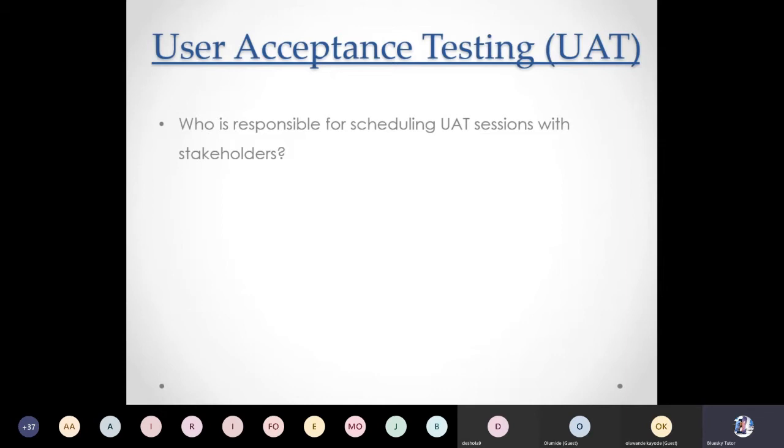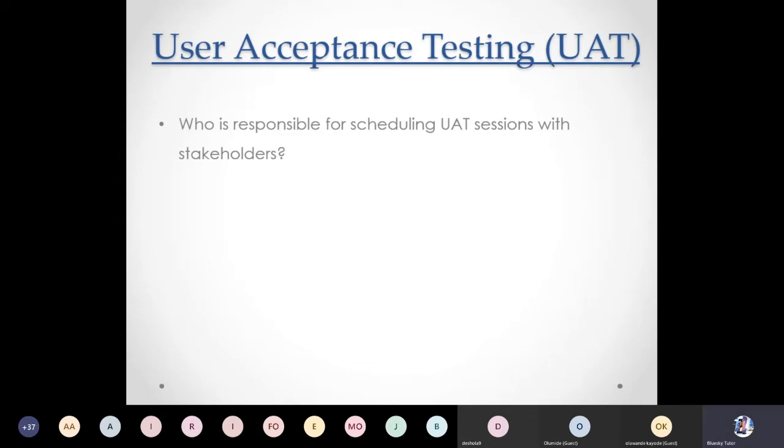So that is why you have to make sure you schedule the UAT sessions, you contact them, and you make sure everything is ready, even with the technical team. You have to let them know, okay, this is the time. Sometimes I've worked on a project in the past whereby the tester or the technical team contacted me and said, Habi, we want to have the UAT on this date. Could you please contact the stakeholders and let us know whether they're available?